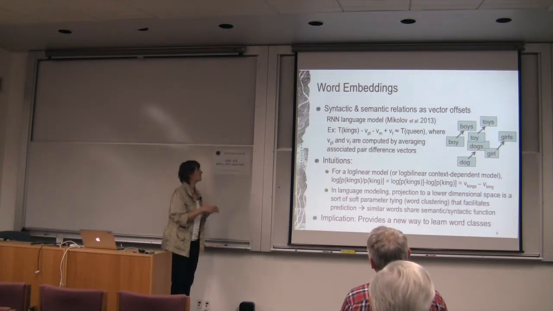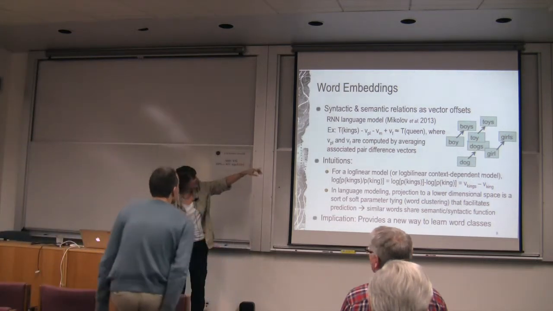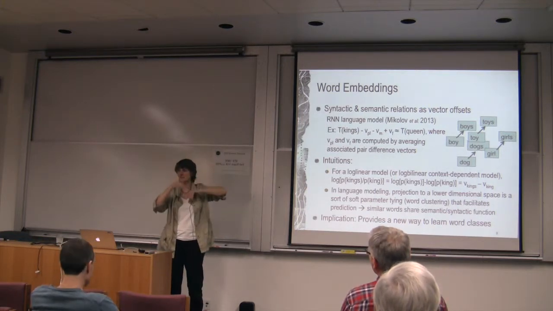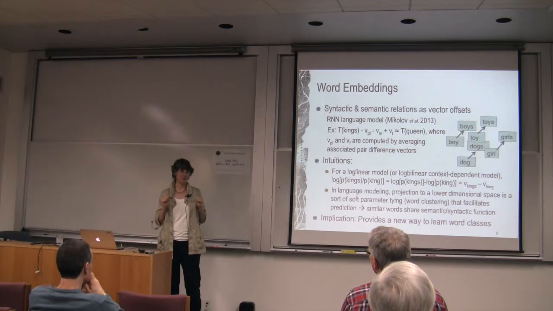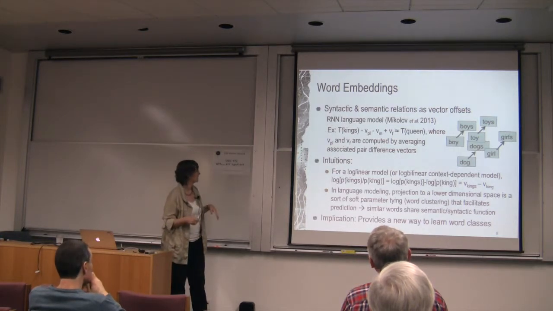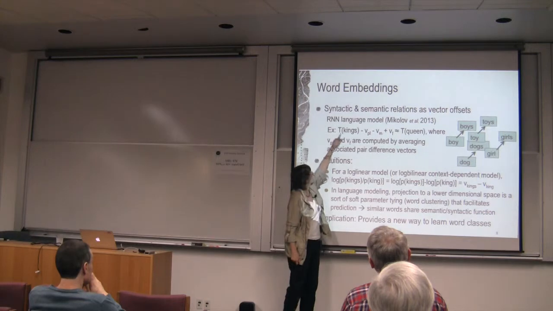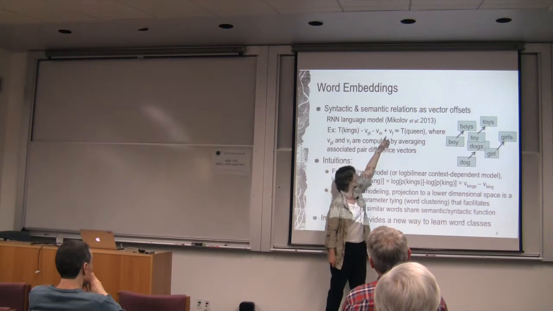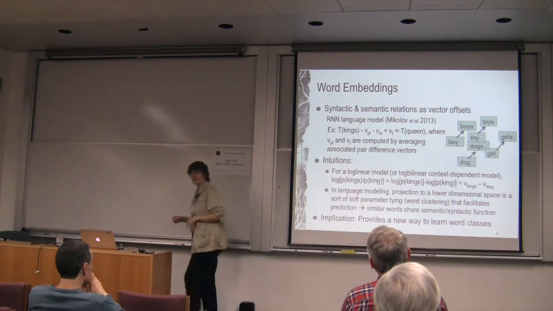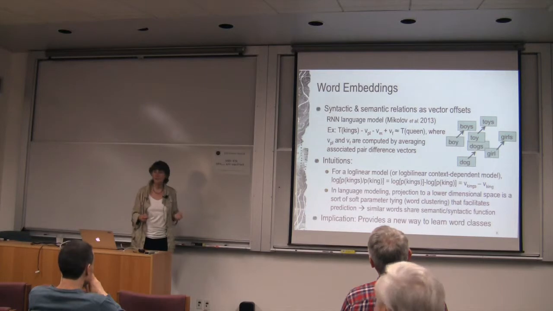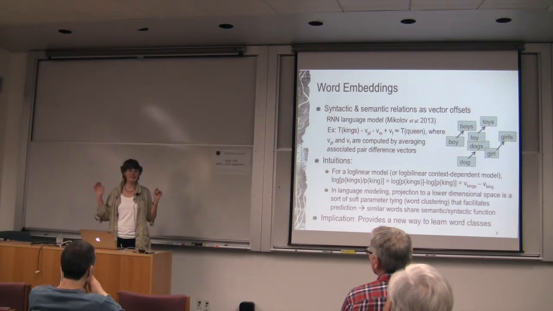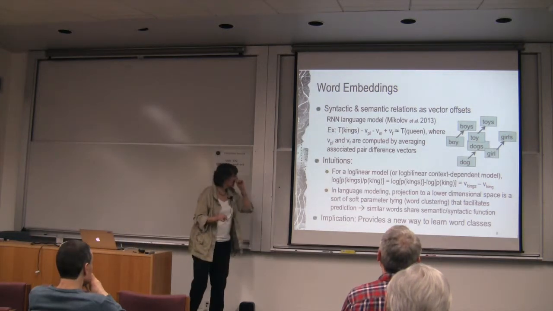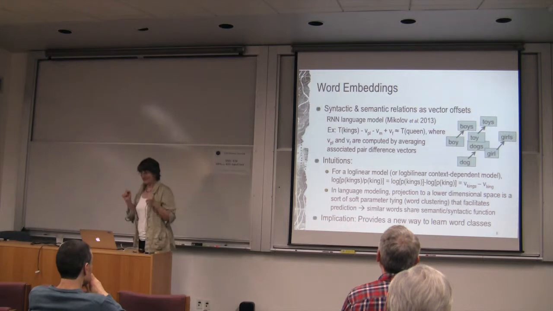And so what they said is we're going to just say, if I look at all the words in plurals, I can think about all those differences as averaging them. That indicates plural, all right? That's a vector space representation. So they basically said, okay, I can take the vector of kings, subtract out plural, subtract out masculine, add in feminine, I should be able to get queen, right? And in fact, it actually worked better than a ton of other things that were out there. It blew people away.